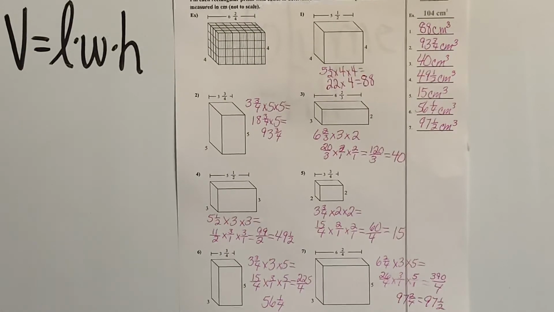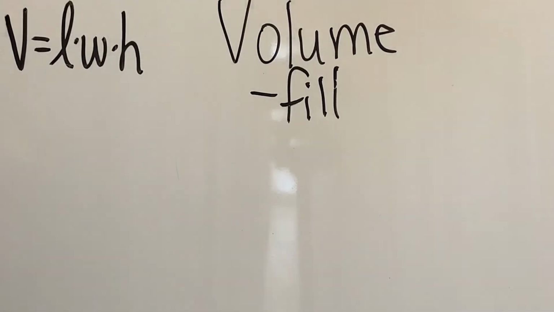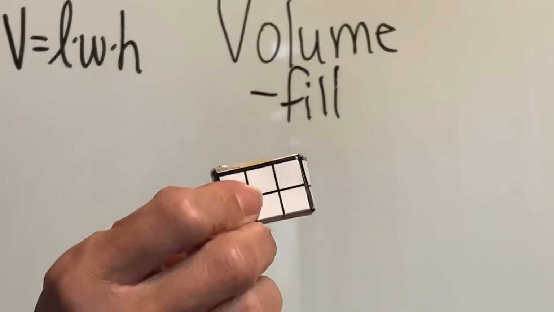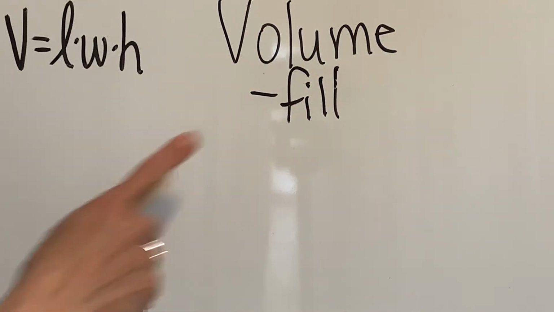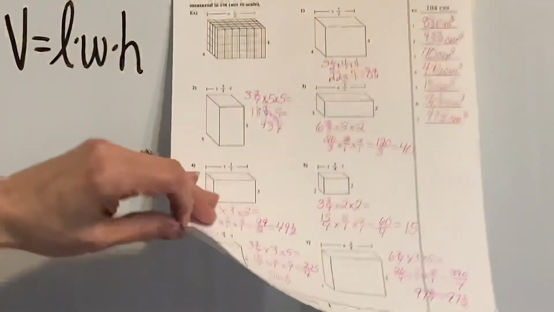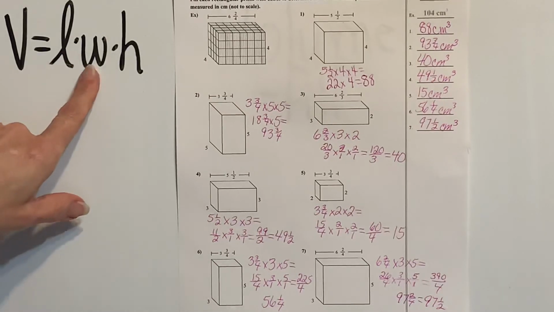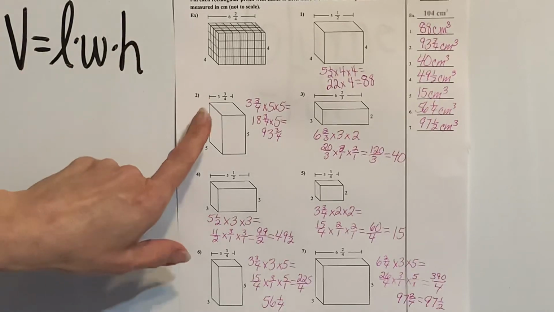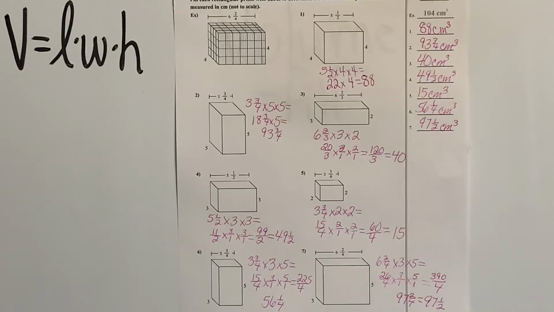All right, so what have we done today? Well, we reviewed volume. We reviewed that volume is when you fill something up. So it's kind of like these rectangular prisms, all filled up with the cubes. So volume is when you fill something up. It's different than area and perimeter. The formula for volume is length times width times height. And we have to be careful when we're using fractions. We need to change this to improper fractions, or we can change it to a decimal if we can and multiply that way. All right?